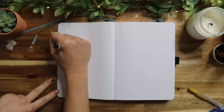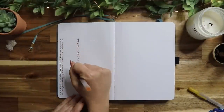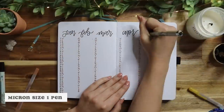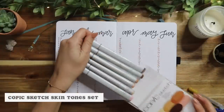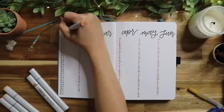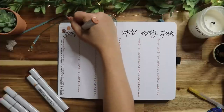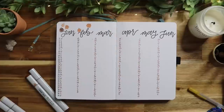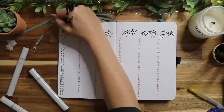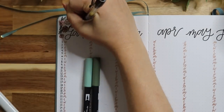Moving on to the next page, I'm going to do something similar to what I did in my 2019 bullet journal — a monthly important dates section for all the months of the year, across two spreads. January through June on this one, July through December on the next. The main point is to have a place to look at what's coming up, like birthdays or my sister's wedding in April, and also to keep all your memories in one place so at the end of the year you can flip back and jot down important dates. It's almost like a table of contents for my life.